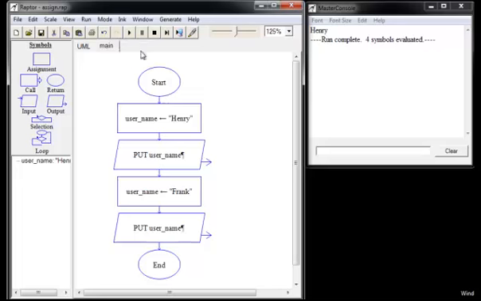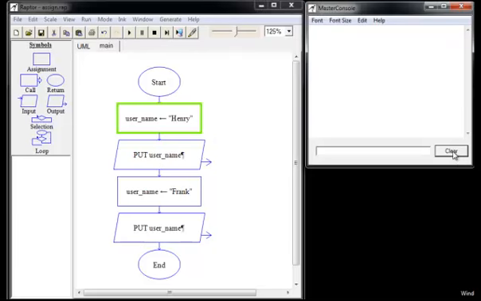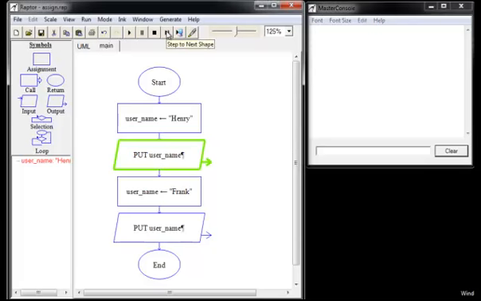And we're going to run the program again, but this time I'm going to run it step by step using this symbol on our toolbar. There's the start. There's the assignment. Nothing in the output yet. In fact, I'm going to clear that output if I can. Okay. Nothing in the output. Nothing in the output yet, but as soon as I click this toolbar button one more time, there it is. There's the username Henry. Now I've reassigned it here to Frank. Still nothing in the output though.